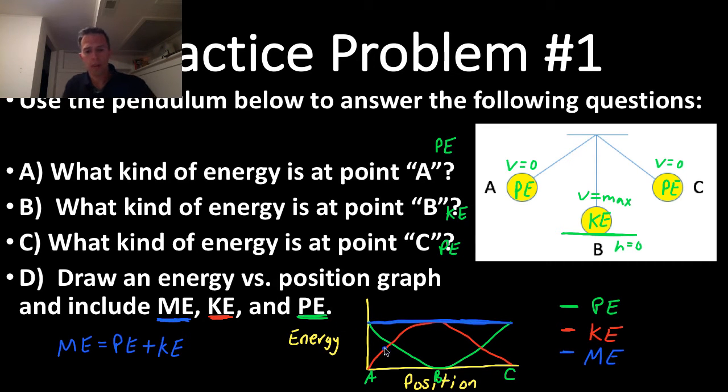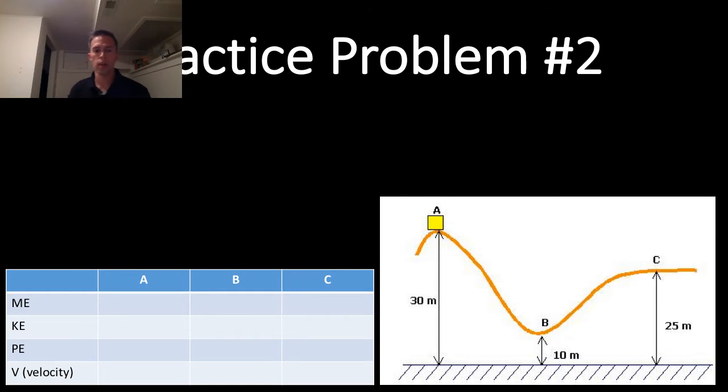And if you say you were in between positions, so we're talking about when the pendulum is right here, half of it's going to be potential and half of its energy will be kinetic. And if you add them together, it's still going to equal what it did before. And that's the thing about mechanical energy. You simply just add potential and kinetic, and then it's done. So that is an energy and position graph for that pendulum, and hopefully that makes sense. So let's go to another practice problem. I got this last one for you, and then we'll be done.